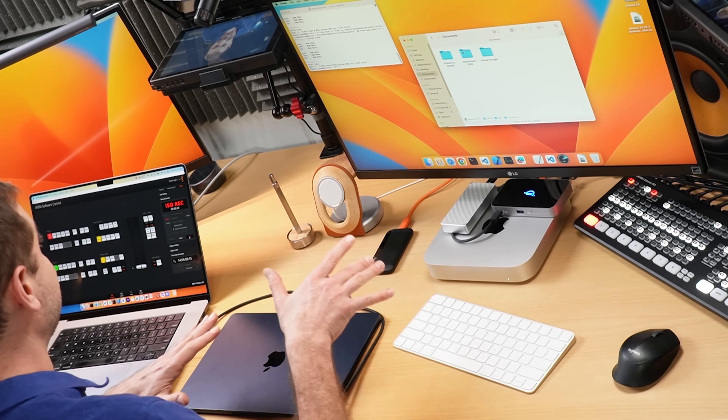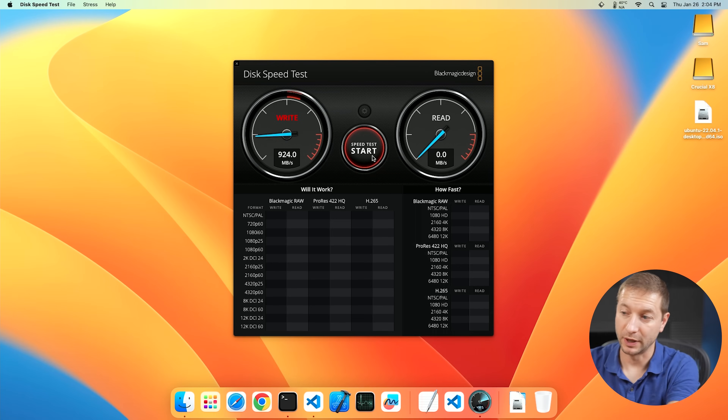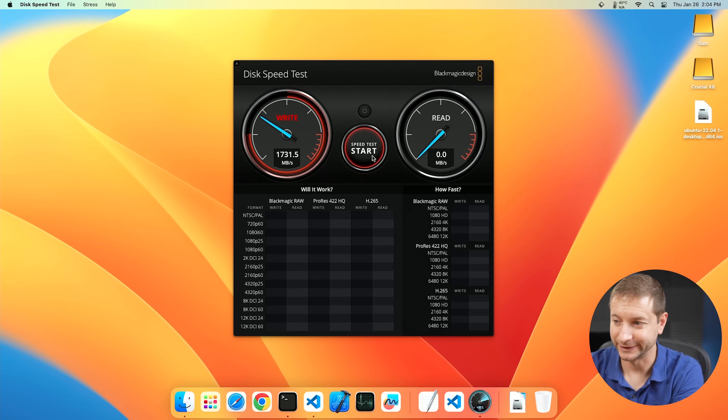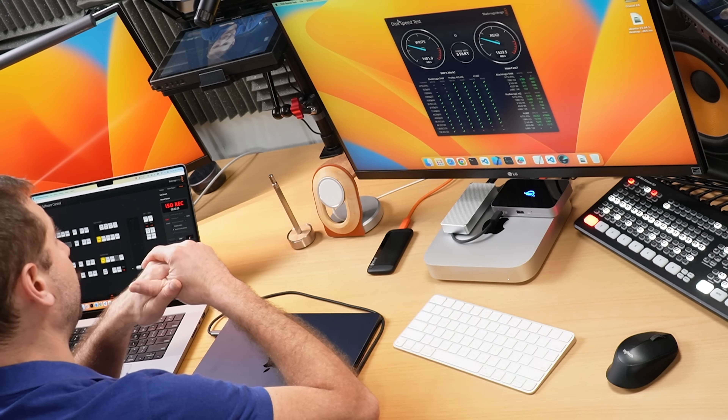I'm going to try and make this M2 Mac Mini faster. This is the base model — it has the 256 chip in it, the 1N chip. And if we run the test, we get the speeds. They're not so impressive compared to the new models, but they're still very good. So why is this bad and how is it going to negatively impact your work? Maybe it won't. We're going to take a look at an example of that today, as well as where the problem actually happens and how you can possibly go around it.